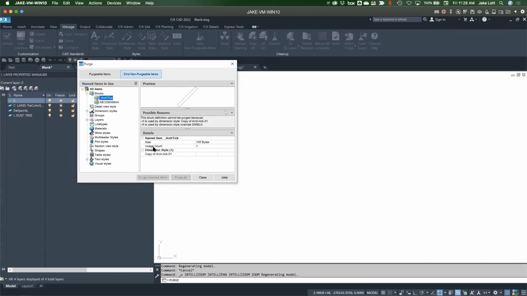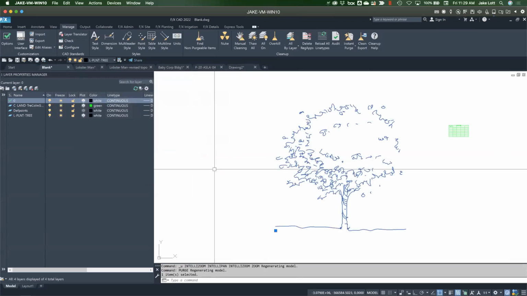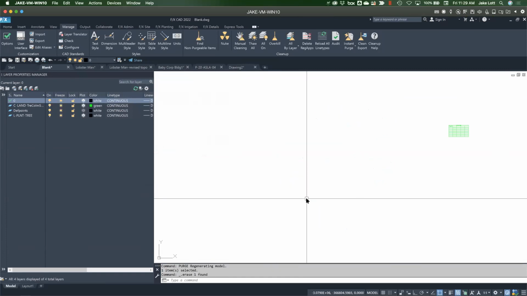It looks like it is account 1 in a dimension style that is not purged out. This guy, it looks like he's an inserted block and it's on this layer. So if we look at our actual layers, we'll notice that this guy here is also listed, and it's saying, hey, there's a block inserted on that layer, right? Anywhere that you see this little magnifying glass, click him, because it'll take you right to that particular item and select it for you so that you can make the determination on whether or not it needs to go away.